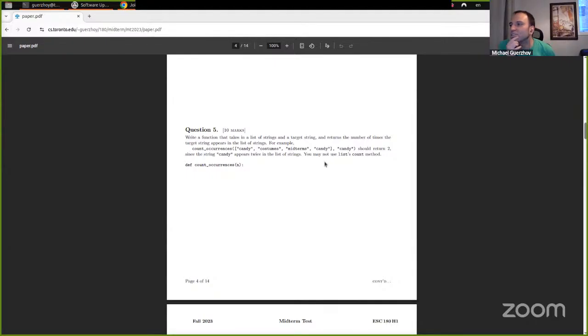It says that you need to see the occurrence of some word in the list, but the def count occurrence only takes one parameter. Shouldn't it be two, or is there another way to do it? You're right, that's a typo. Thank you. I fixed it probably during the test. It should take the list and then the word. Okay, thank you very much.